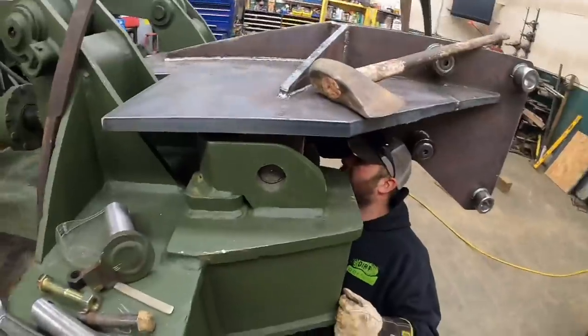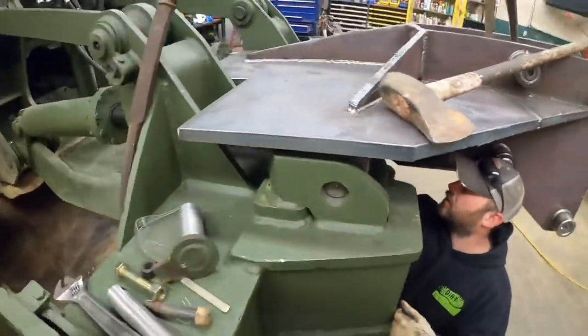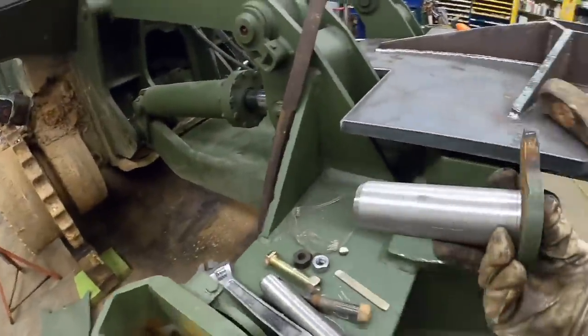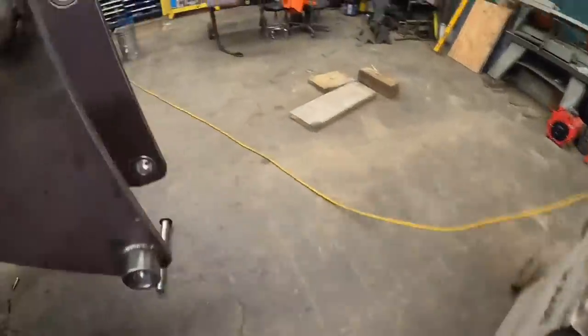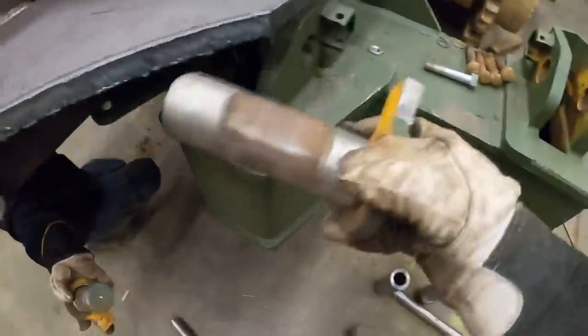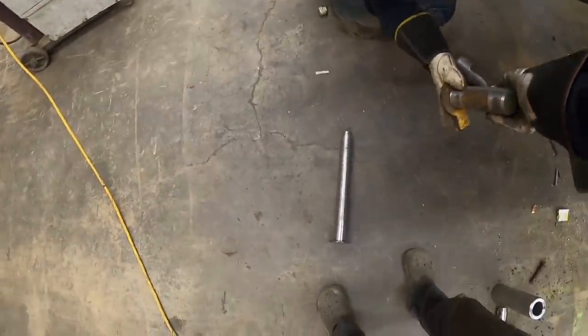I think, well, it'll go. I'm hitting your ears. That's the one that's got the grind on it. That's the one that goes in there. And it's on the other one. It's probably the one I put in over here. There's this one. Yeah, this one here's got the grind mark on it. Okay. Oh, hold on. This is a bad angle.